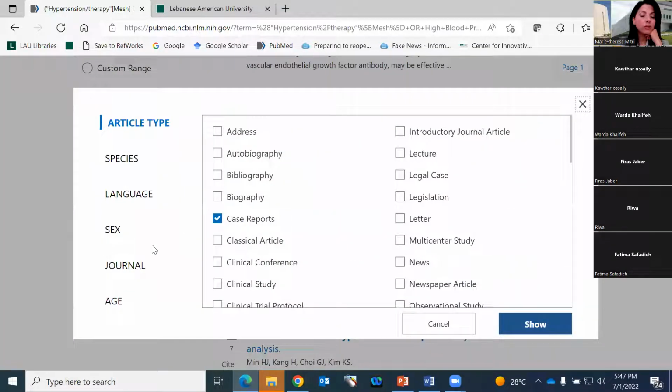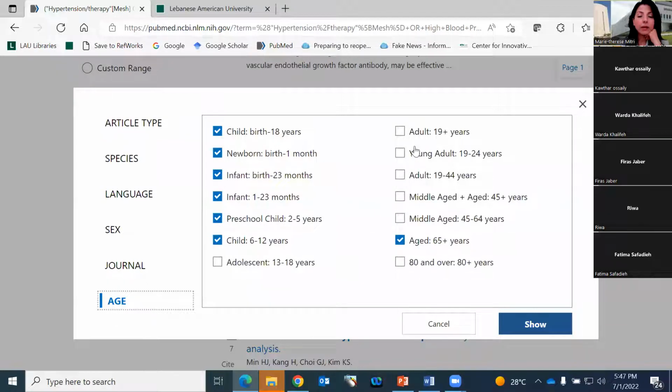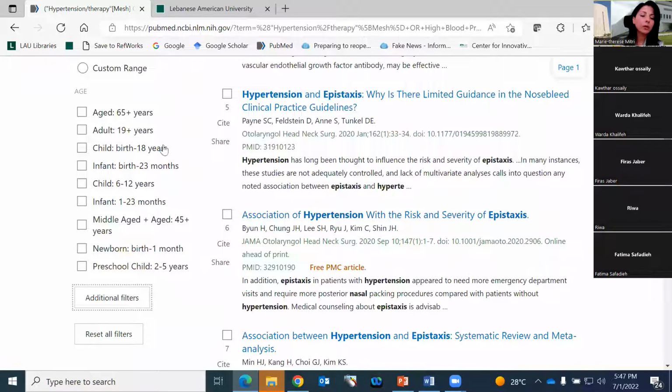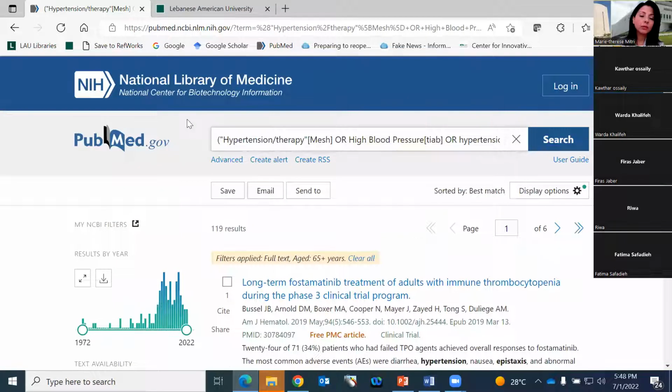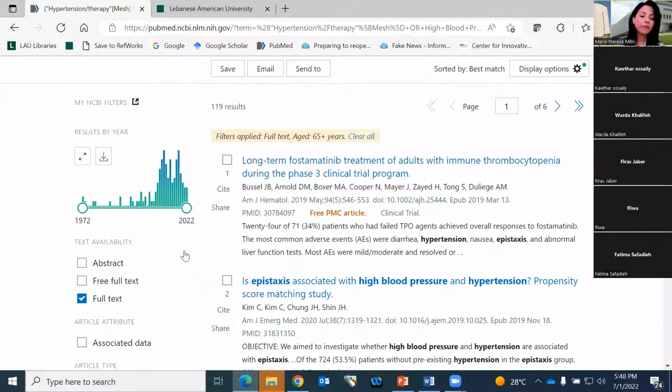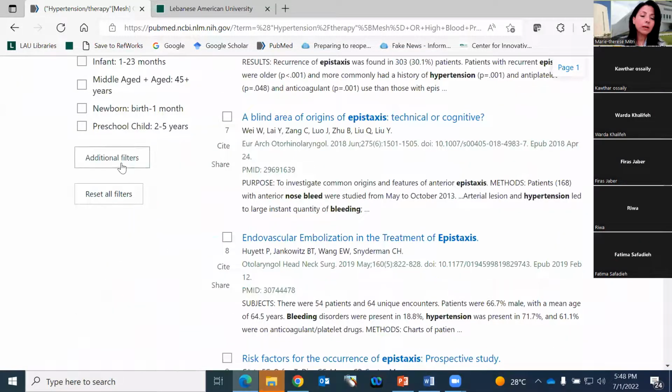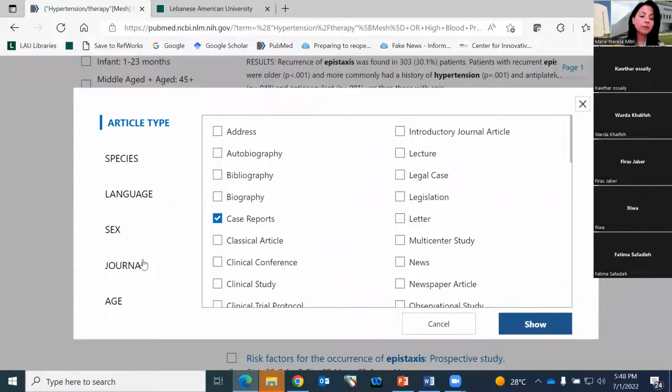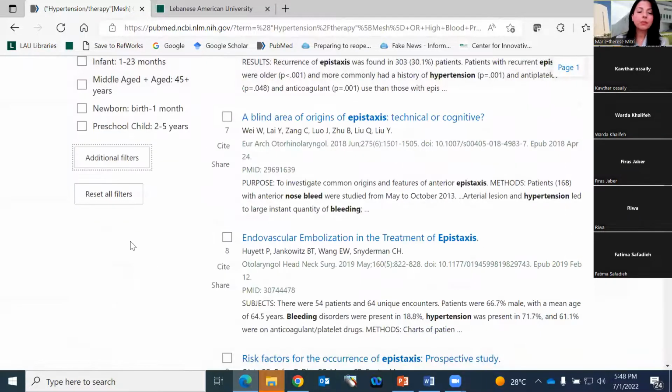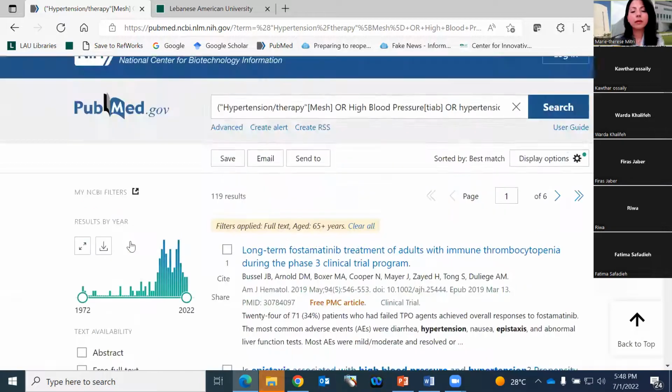There are here some other additional filters. So if I click on the age group, for example, I have here some other filters that I can use. So you'll have to select them, adult 19 plus, for example, or the middle age 45 plus, and then you have to click on show. Once you click on show, those will be available here so that you can limit your search strategy. So once they are here, you select the age group and your search strategy will be limited to this filter. And if I scroll down the page, I have also some other additional filters. You can check the journal, the sex of your patient, etc. This is one way to limit down your search strategy for higher relevancy.